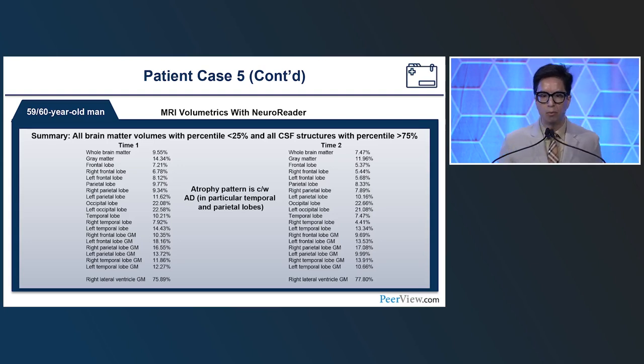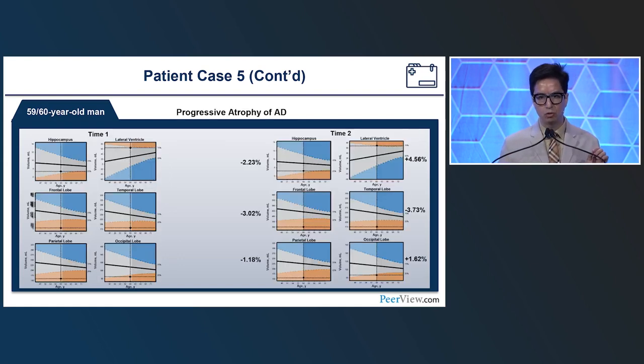And so whatever you want to use in your practice, you might get segmentation similar to this. And it's important to note that when you're using these statistical comparisons at different time points, it is important to use those metrics to track what are abnormal brain regions, and we see a whole list of lobar structures having low brain volumes compared to normative data. But more important than that is to track the change in volume over time. And so what I'm showing you here between time 1 and time 2 are these graphs that you might see tracking the brain volumes compared to normative data. And the fact that you see a lot of these black dots in the orange areas show that they're quite on the lower end compared to the normal database.